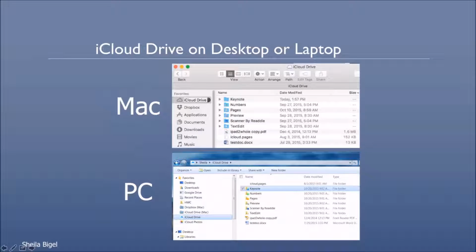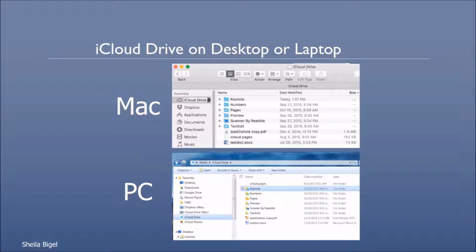Okay, so here is a picture. I happen to have a Mac, but I also essentially have my old Windows PC on my Mac in an application called Parallels. So it's a full version of Windows that I can access on my Mac.